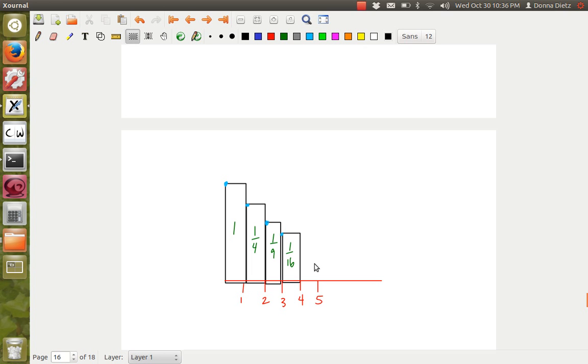Well, now it's totally different. So now this little point is up here. This little point is gone. This little point is up here. This little point is up here. And this little point is here. There we go. Now we want to estimate f of x is equal to 1 over x squared. Now we're going to be over approximating.